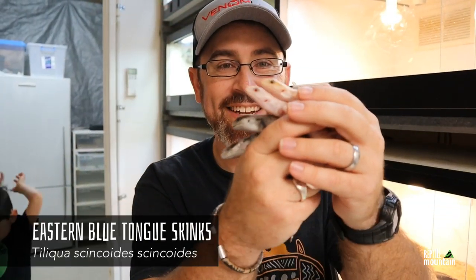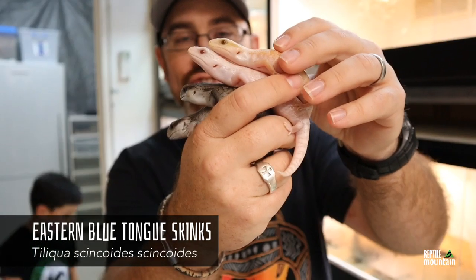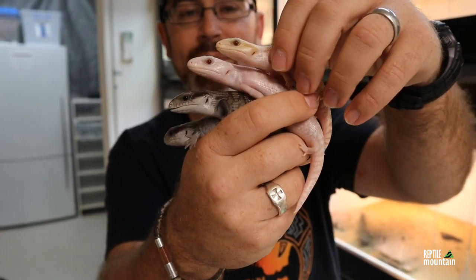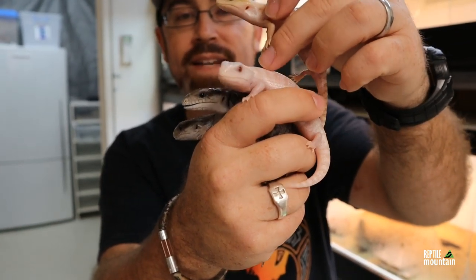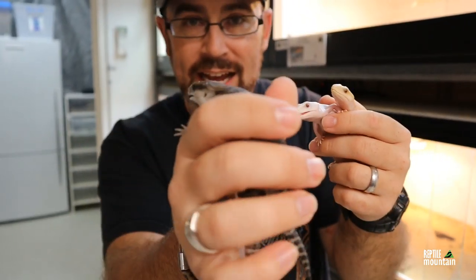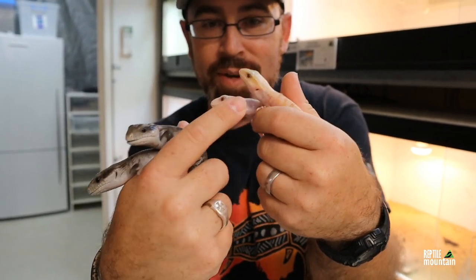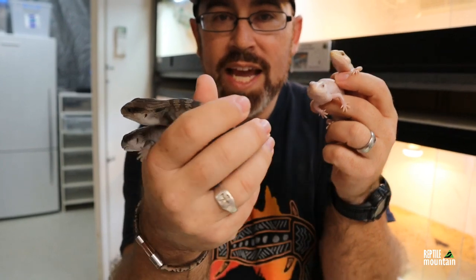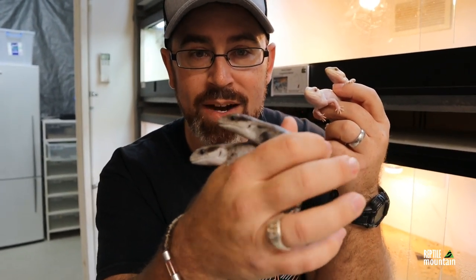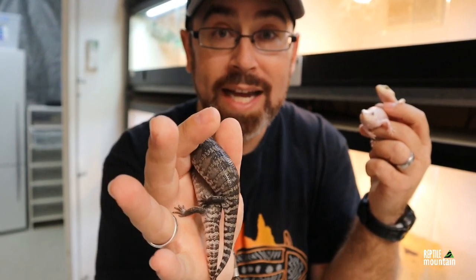Look at this. Anery, albino, and snow. So guys, the little guy on the top here, this little dude, he is an albino. And then this next one is a snow, and the next one is an anery. So these guys, anery's visual plus this little albino makes this little snow. So the anerythristic pulls out the erythrin or the red colored pigmentation in the animal. You can see the black eyes on these little guys. They look almost like you've put them on black and white mode.